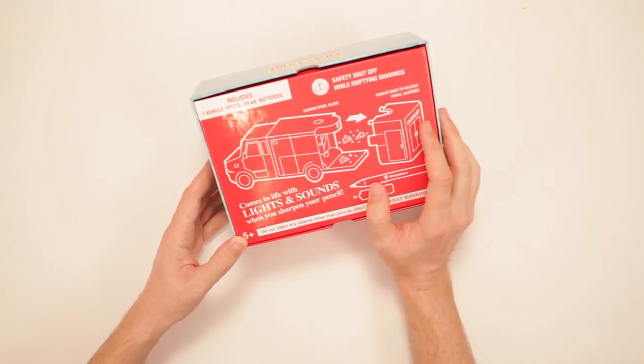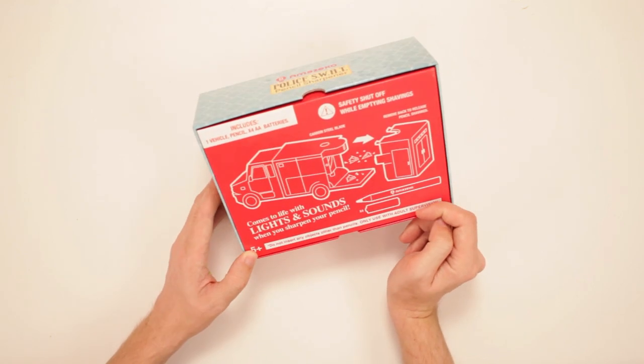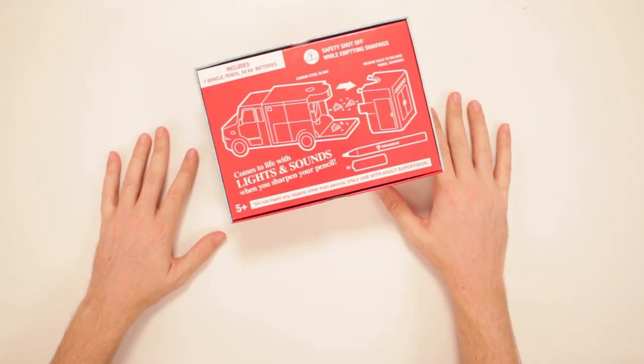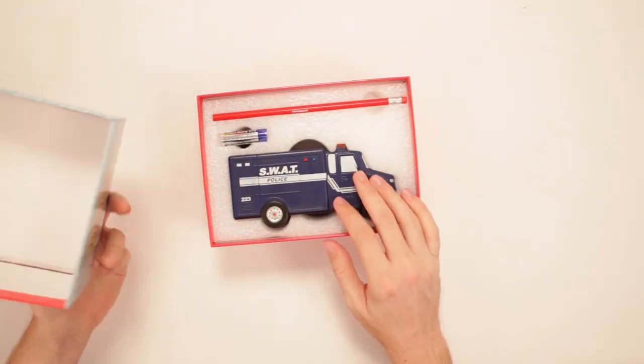You remove back to release pencil shavings. And do not insert any objects other than pencils. Only use with adult supervision. I got no one else around, so I guess I gotta... I think I'm gonna be all right. I think I qualify as an adult.